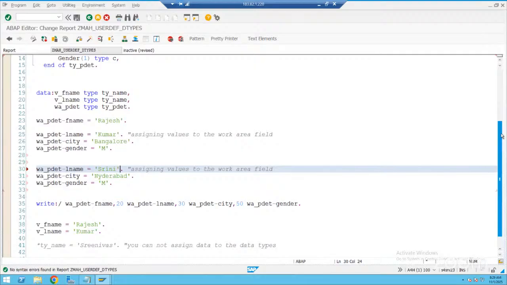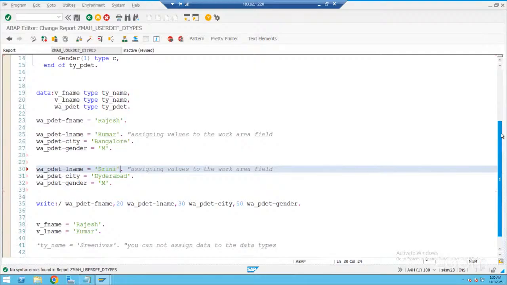So if I execute this one, what will be the output?